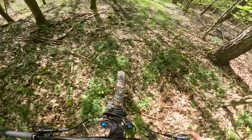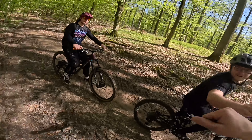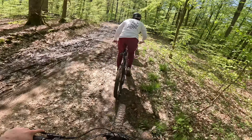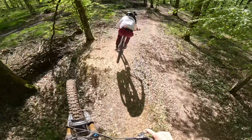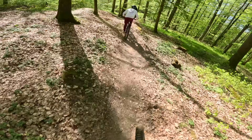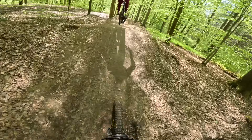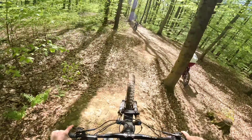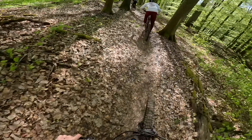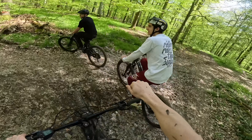After a bit of an adventure we found the jump line, and I also found some local riders who are going to show me what this jump trail is all about. Let's get it boys! Bang bang bang — getting some local knowledge, following the locals, we're inbound. Oh, the big one at the end — yes! That's such a sick little trail. Nice one boys, cheers for the train!